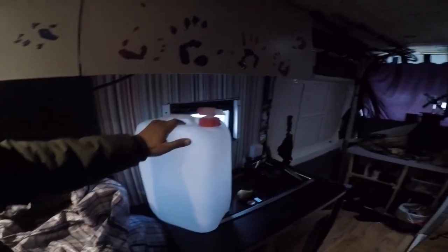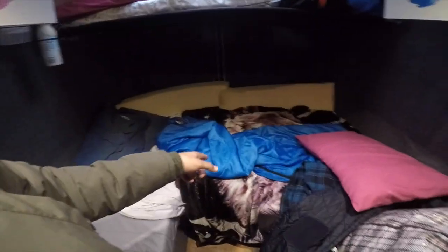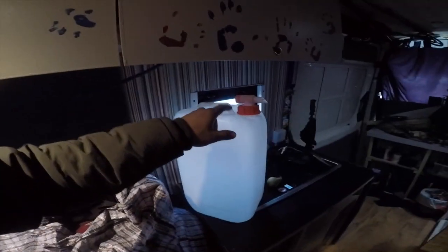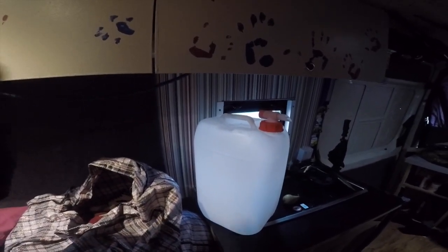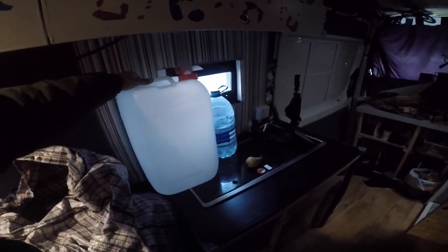Obviously my water tank's inside. I've got a proper water tank underneath the bed. But what I do, I fill this up, and when my 70-litre tank's empty, all I do is lay this down and switch this on and fill up the 70-litre. So I've got 2 of these laying around. You need a lot of water, especially if you're having showers and that inside in your van. Yeah, but that's about it.